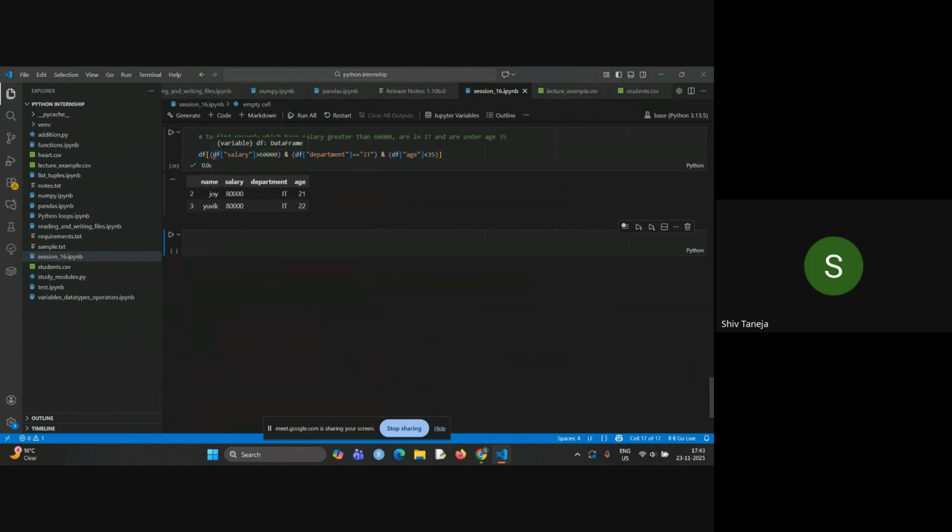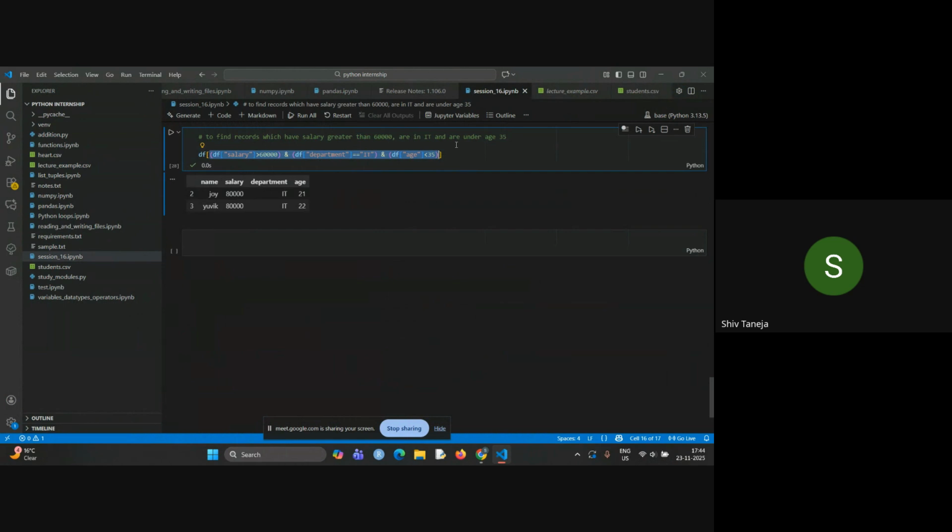When I gave all these conditions, the three conditions we had to fulfill, like should be under age 35, are in the IT department, and should be greater than 60,000, I should have given them inside a DF record. Which means inside the DF you can see all these records, so I have to use multiple conditions inside the DF, and then I will get the record. It will be the correct syntax.